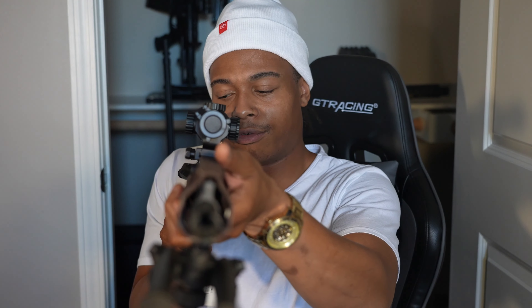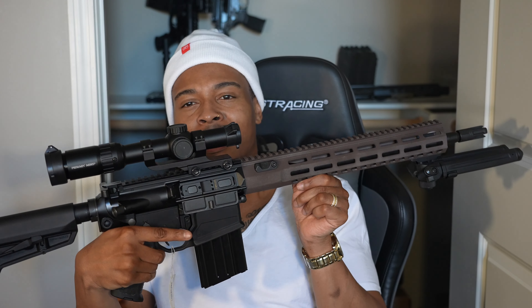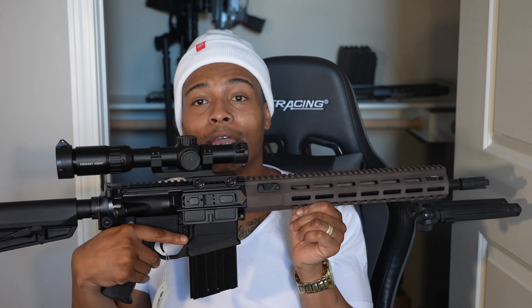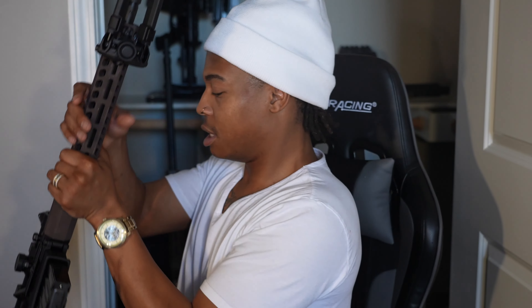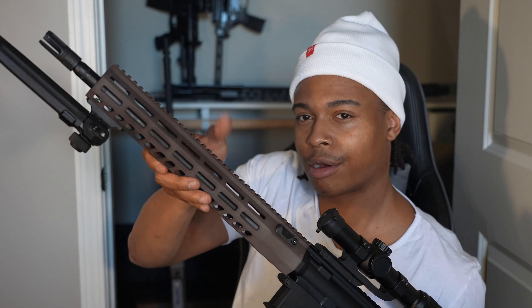I like FNs, SIGs, and Daniel Defense. But this right here is my .308 — the SIG 716i. Another big rifle. Shooting this is real fun — sometimes you want to do combat drills, and sometimes you just want to sit back, hit targets, and enjoy a sunny day. That's where this comes in. The .308 is nasty — it'll knock targets over from distance. It's an 18-inch barrel and I painted it brown Cerakote.